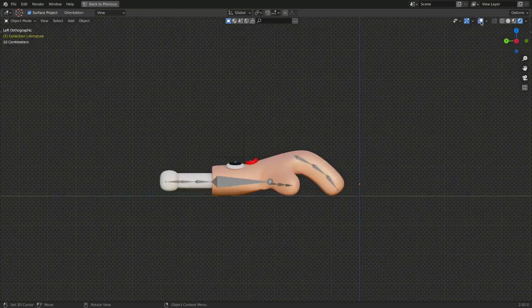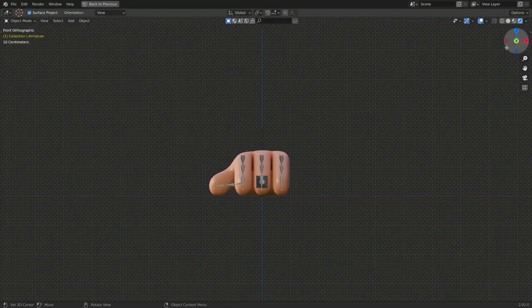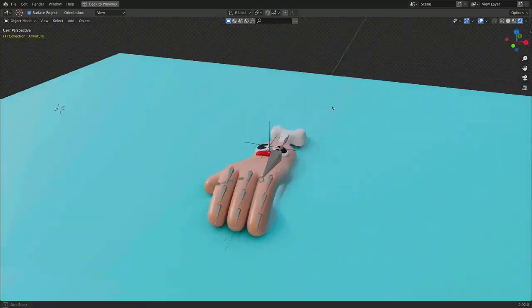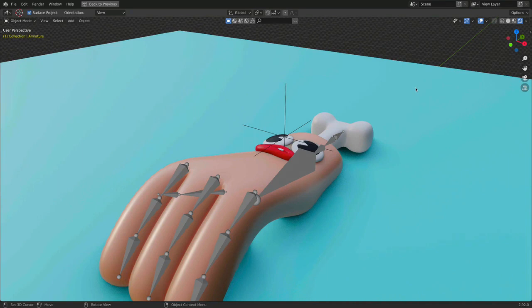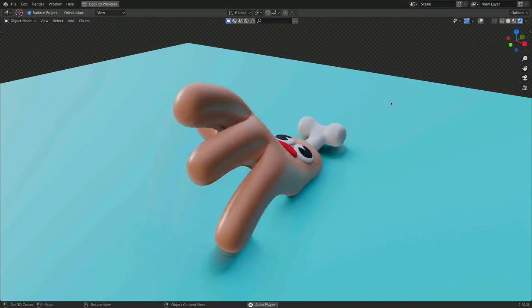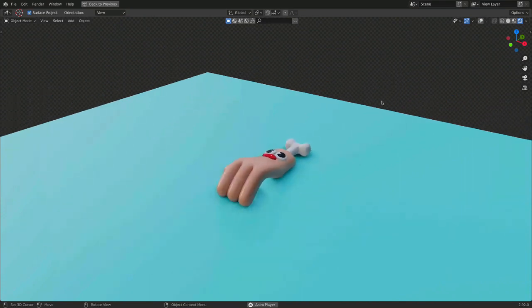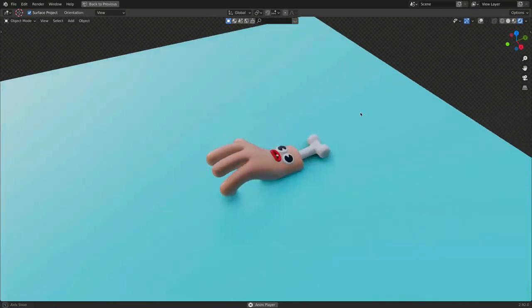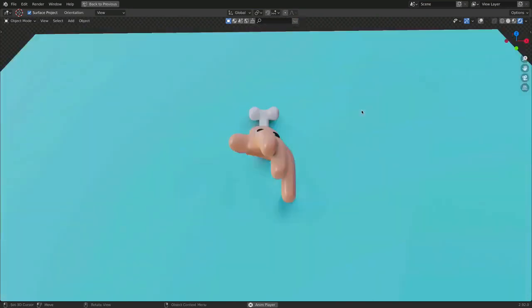Once we finish modeling the hand, we will add the bone that is peeking out of the hand. Once the model is done with all its features, we will then cover the first steps on how you can rig your character and how to attach the rig that we will create to the mesh. After we are done with rigging our model, we will then start the animating process.